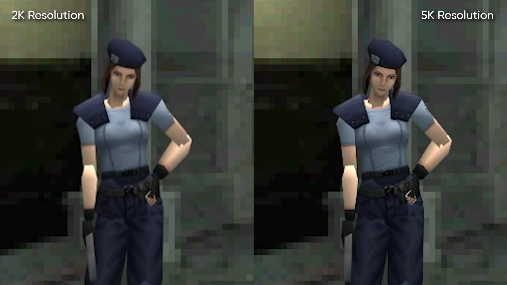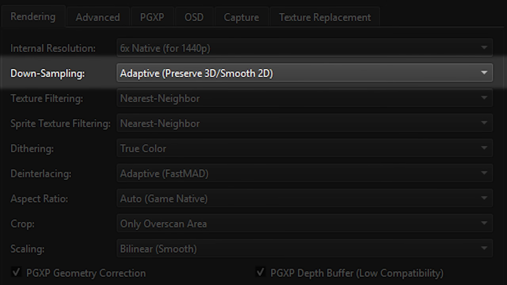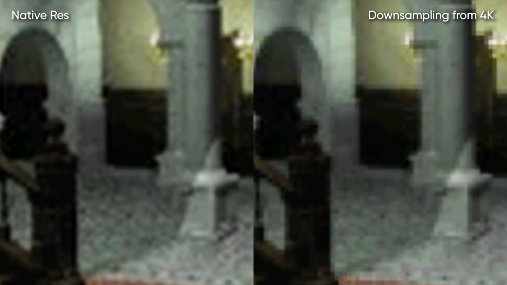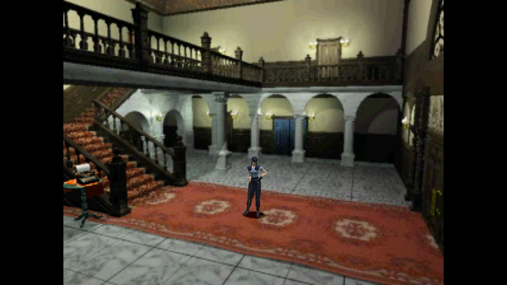Downsampling is another one that's extremely subjective, but also important for this game as all of the backgrounds are 2D. And why that's important is that if you set this option to preserve 3D but smooth 2D, then what it's going to do is smooth out all of the 2D backgrounds, downsampling it all the way back down to its native resolution. This is better than just running it native because you're downsampling from a much higher resolution, but this really is personal preference. If you want a smoother background image, then go with this option, but if you want super crisp pixels all across the board, then just leave it off.